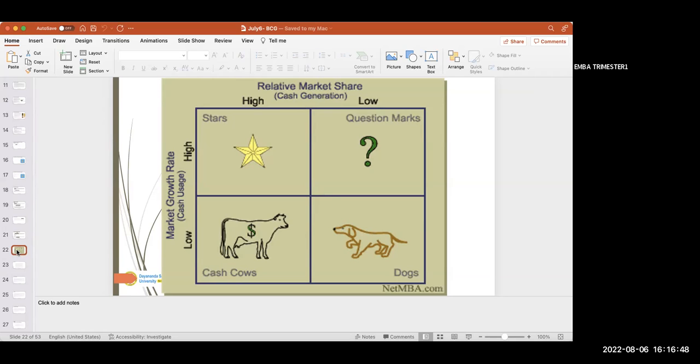What is a dog? A dog is that product where their market share is low and their growth rate is also low. For example, Reliance Jewelry or Reliance Footwear, or Reliance has so many other brandings, Reliance Vimal or something like that. They have a very small market share and the market itself is not growing. So they don't know what to do with this. But you still have to keep it because you have got employees, you have some contracts committed.